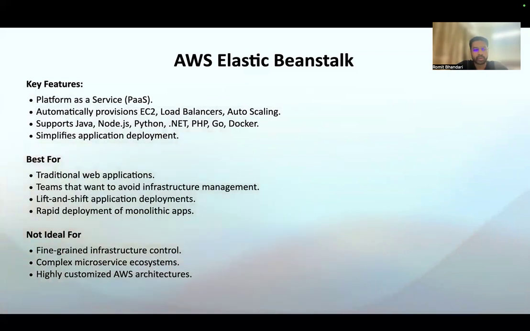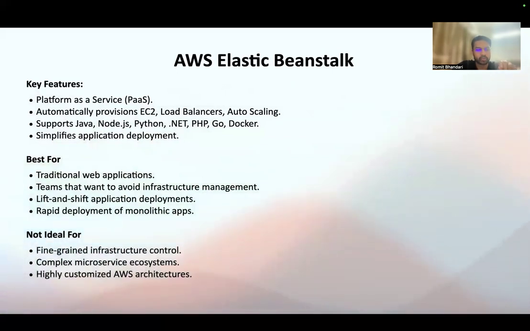It is best for traditional web applications, teams that want to avoid infrastructure management, lift and shift application deployments, rapid deployment of monolithic apps. Okay, it is not ideal for fine-grained infrastructure control. So Elastic Beanstalk is a managed application deployment service.